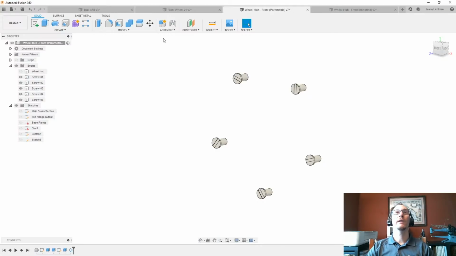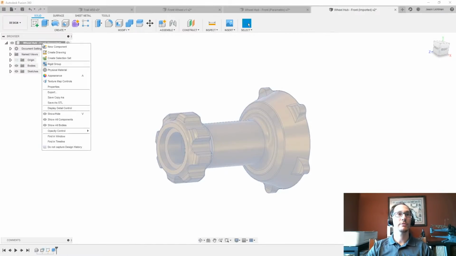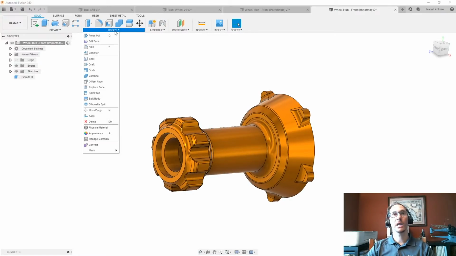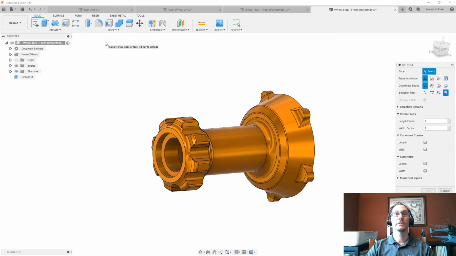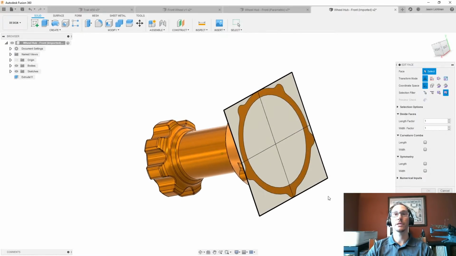If I have that wheel hub, let's go look at the imported one, and let's turn the history off for a moment. There we go. Now the history is off. Under modify, you'll see there's a command here called edit face that does not exist with the history on. Again, the reason is that this is simply not a parametric feature. It just doesn't work in that environment. If I choose edit face, it lets me select a face that I'd like to edit. Maybe it's the back face of this particular part. This is not a very realistic example, I'll admit, but I think it still shows you what you want to see.